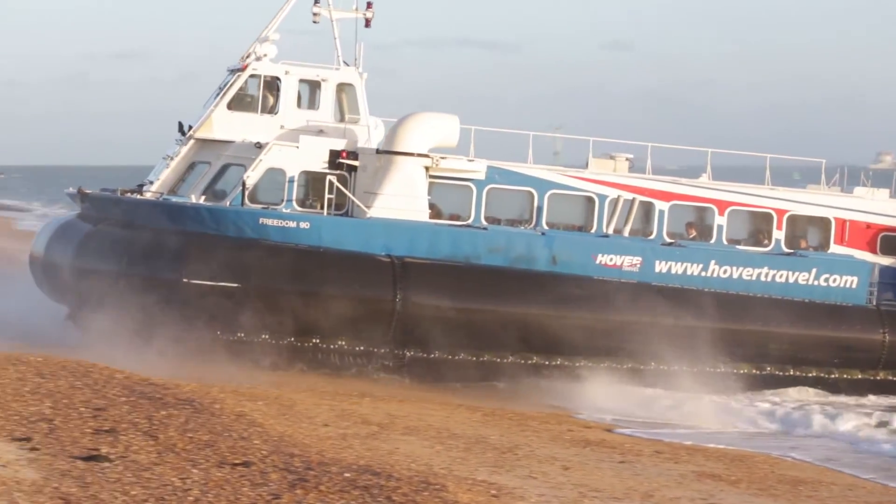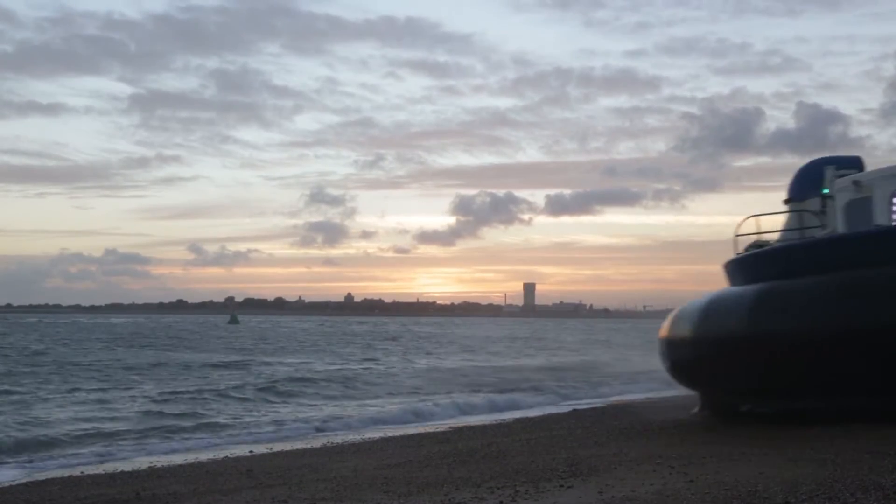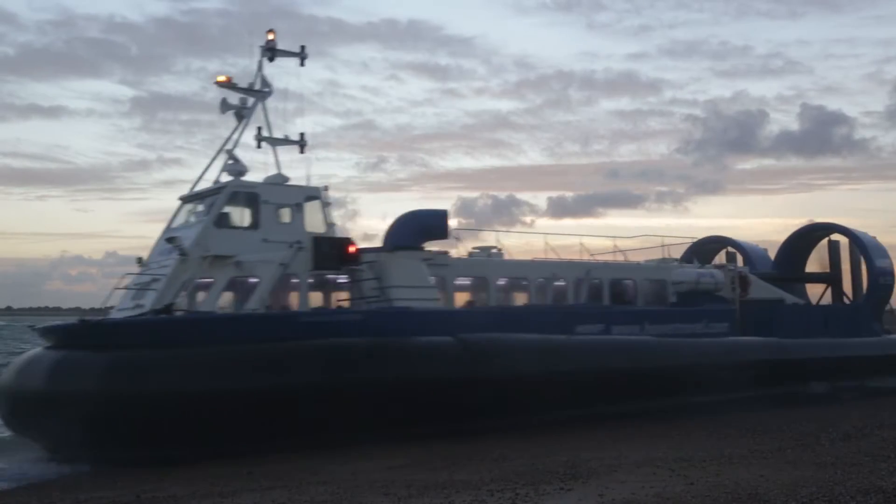The application of a hover system to an airship is slightly different, but the principle remains the same. When we attach a hover system to an airship, we refer to it as an air cushion landing system or ACLS. The large landing system distributes the landing load over a wide area and this enables us to build it in a much lighter fashion than the style of hovercraft you see here.